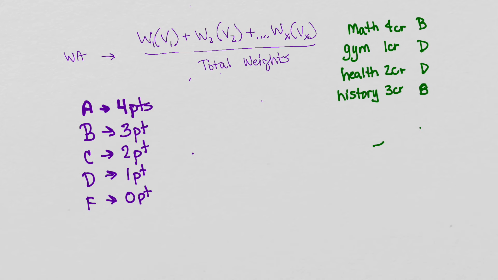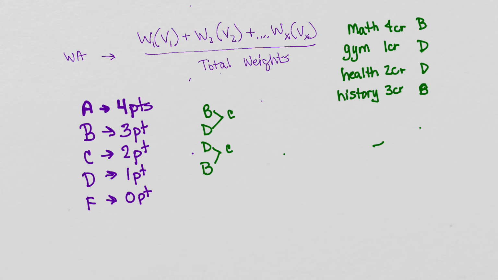So now if I just looked at B, D, D, B without any of the weights, I would say an average of a B and a D is a C, average of a D and a B is a C. So I would think I would have a 2.0 average, which is a C. Now, taking into consideration the weights, let's go with red.